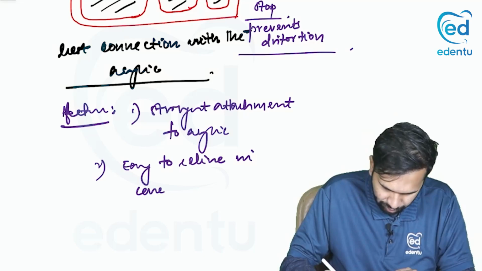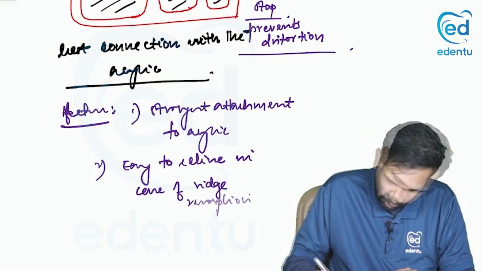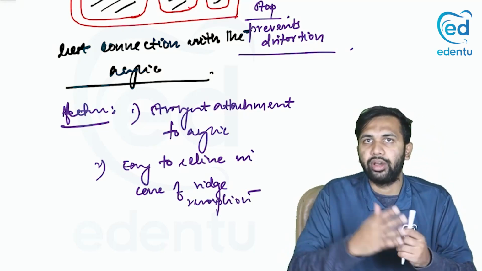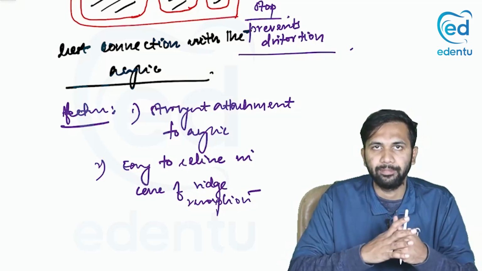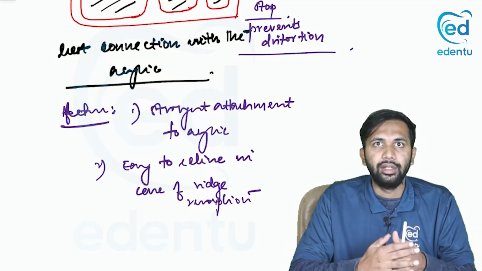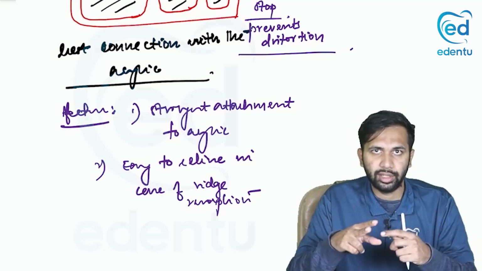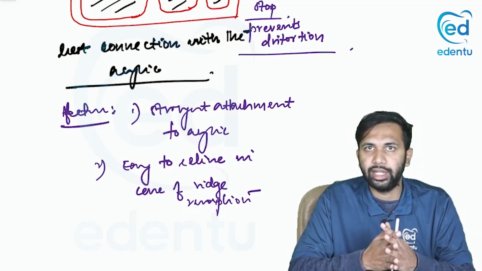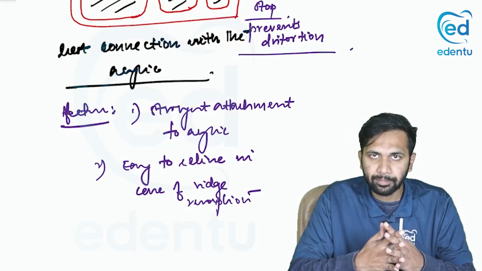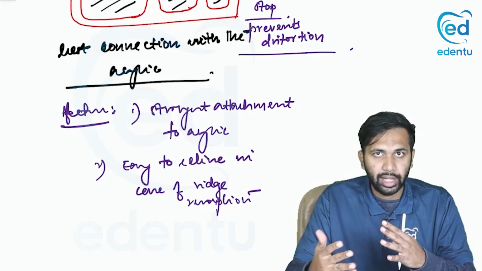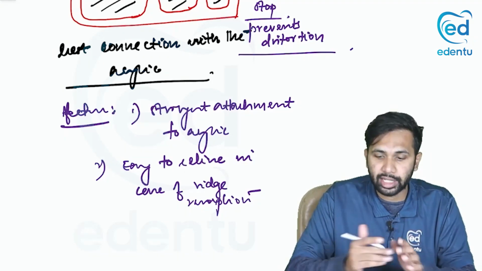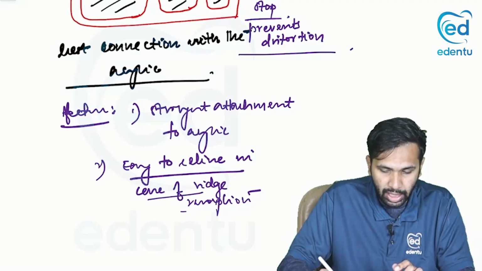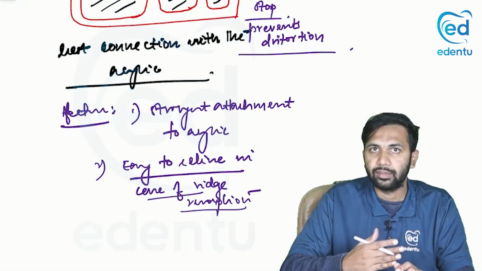In case of ridge resorption. See, irrespective of how well your RPD is made, over 5-10 years, your alveolar ridge will resorb when there are no teeth. So your RPD becomes slightly loose. So it has to be relined, just like complete dentures. It has to be relined regularly, as and when required. So this type of meshwork, if you're having the loop ladder type, relining is possible very easily. Okay.